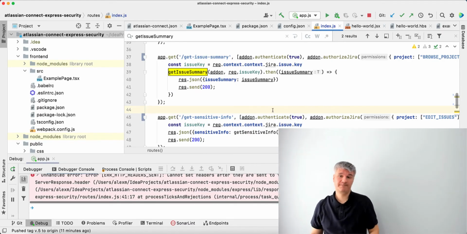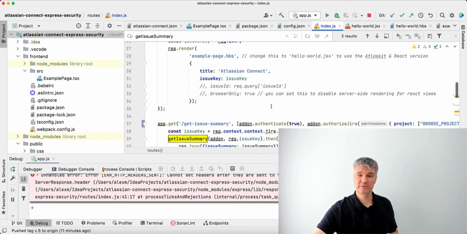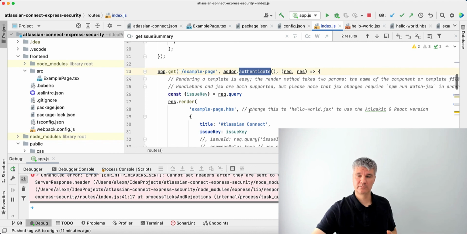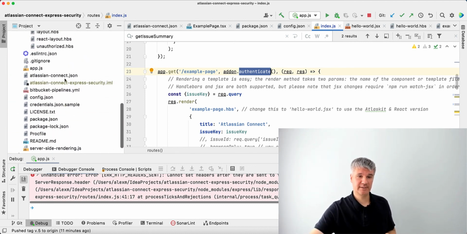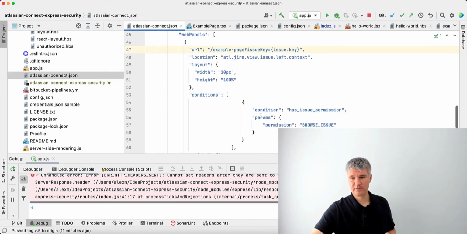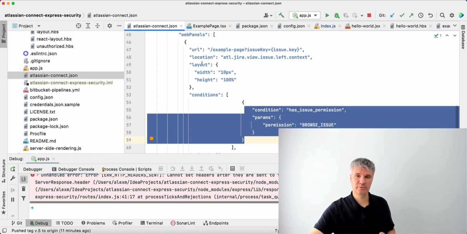So in short, first of all, never write any logic in modules over here. Always use authenticate without the true parameter. In this case, the hash of the query string is checked. When you use conditions in Atlassian Connect over here, these conditions only apply to this module which you define. It doesn't apply to the endpoint.